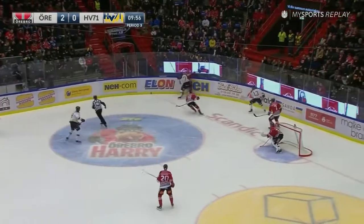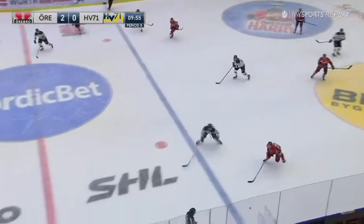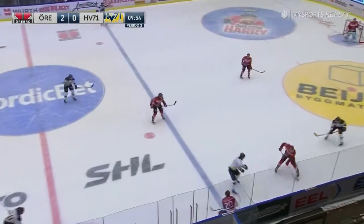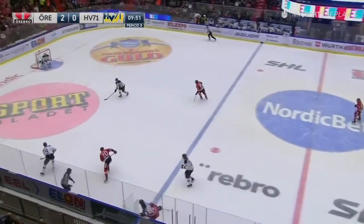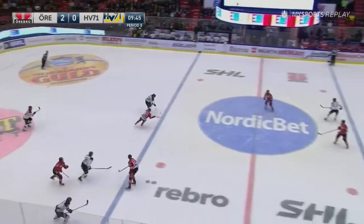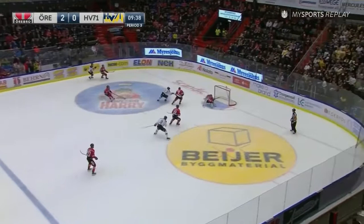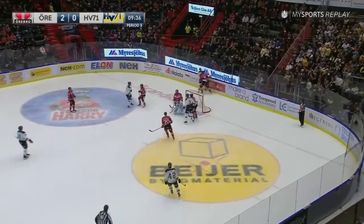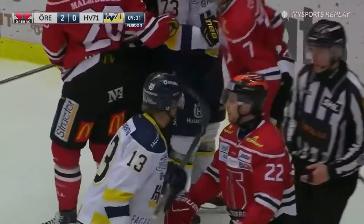As we are back underway, less than 10 minutes remaining here in the third period. 2-0, the score remains in favor of Örebro. Could easily be 3 or possibly 4-0 if it hadn't been for the play of Pettersson Wenzel between the pipes for HV71. Now Wanstrom playing this one over to Oscar Sund. Sund with the sharp angle shot, Kilpilainen easily able to glove that one out of the air. He'll hold on for a stoppage.